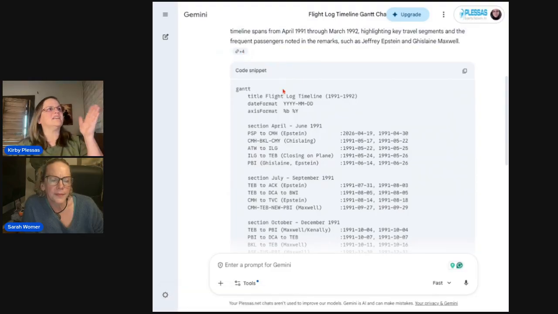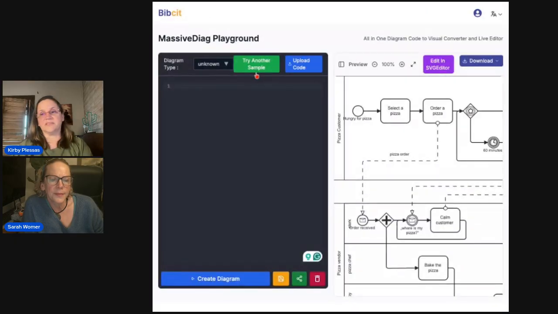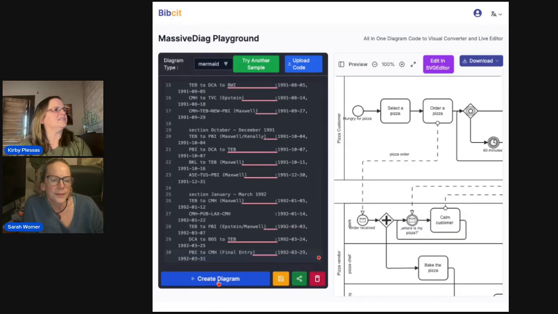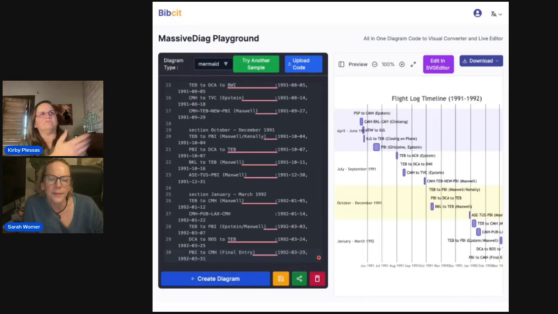The AI tool itself is not going to be very good, right? That's why we take it over to something like this, and throw it in, and see if it'll create the diagram for that. And there you go, flight log timeline. Very simple, but usable, right?